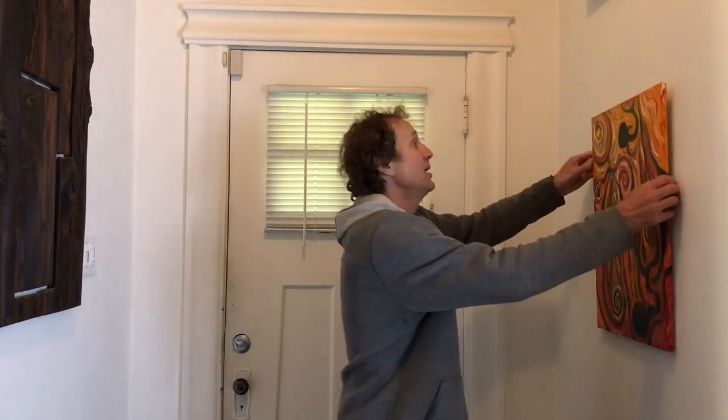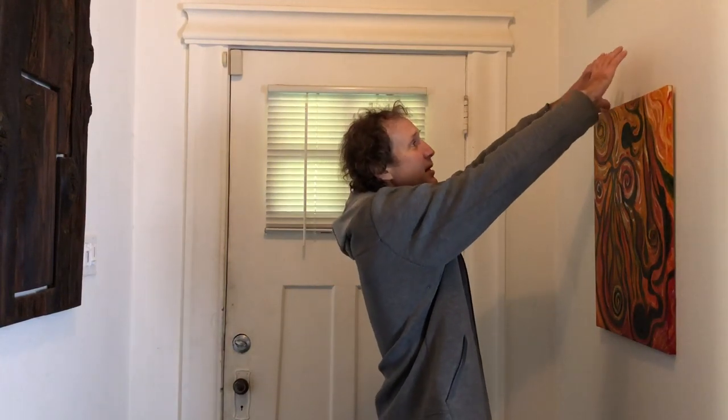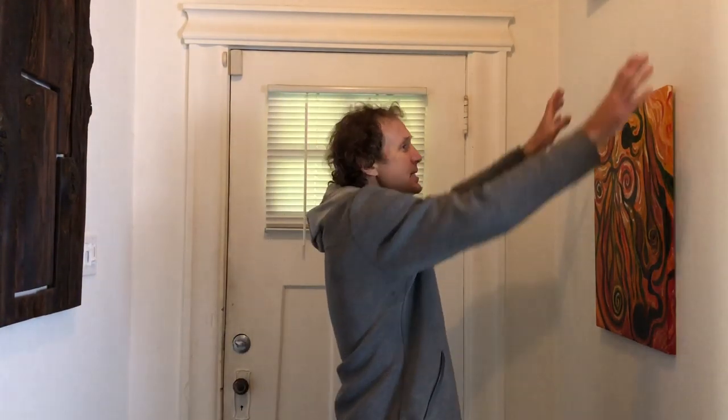Now, the wall here is nice and big, so I'm not really limited on space, so I don't need to make a really small frame. So what I thought I would do is make something a little wider than normal, maybe 3.5, 4 inches wide, and take some pine, do a basic frame, and then cut some flame shapes into the wood. Like I say, this is just an experiment. This is just me having some fun. So I'm gonna take it out to my work area and see what I can come up with.